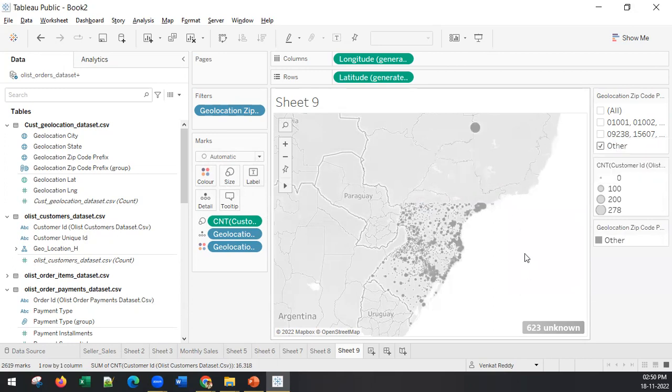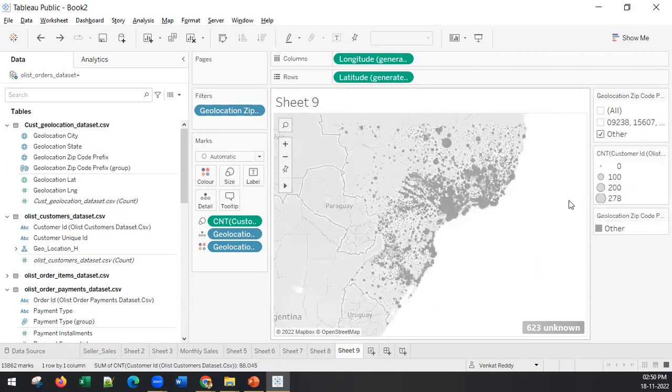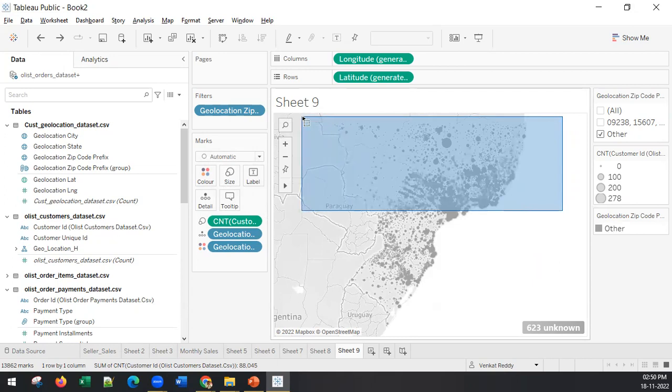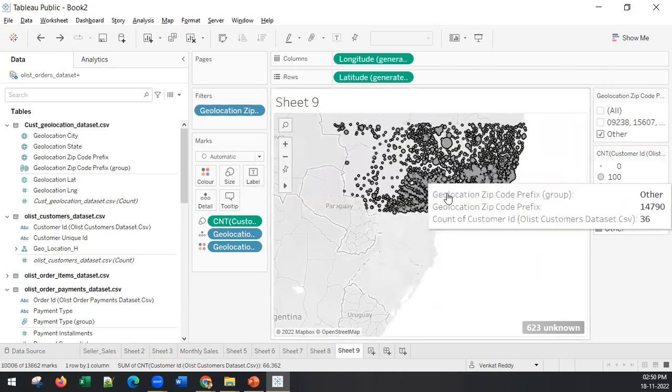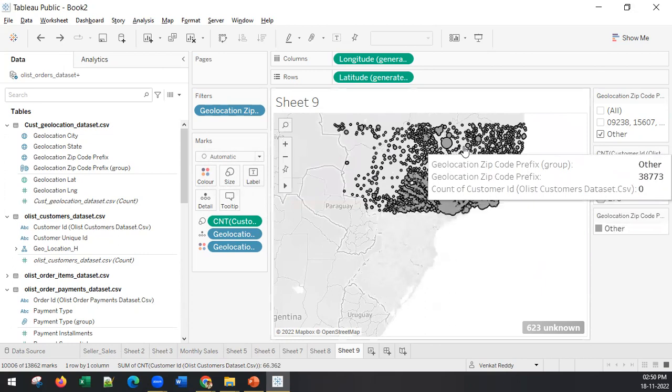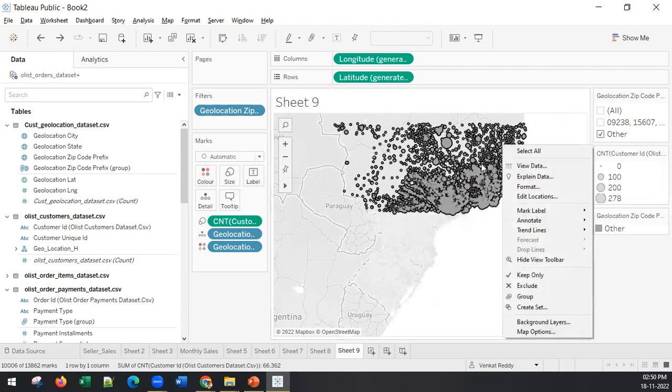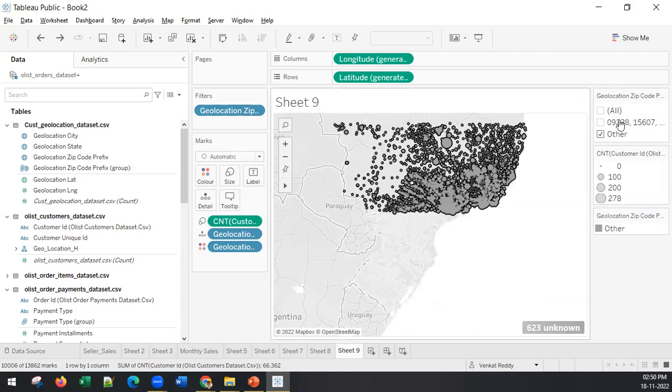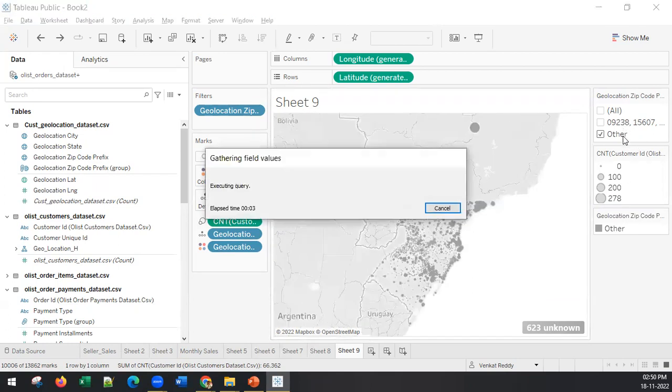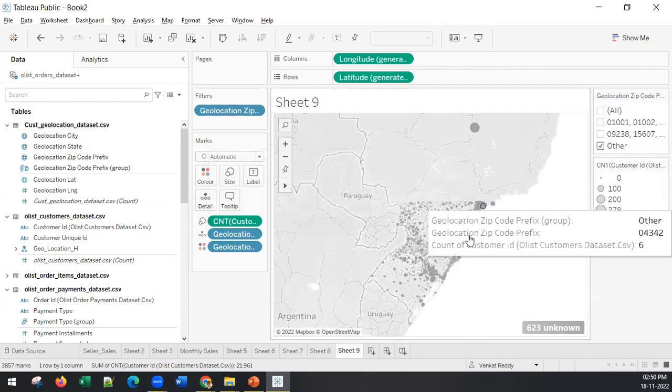This one must be in the previous one. Let me do Control Z. I think it did not get selected for some reason. So let me select. These are all like roughly I'm selecting these regions because they're not defined as per. Then I would say group them. Second group will be created. The third one, I would like to leave it as others itself.